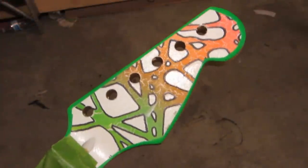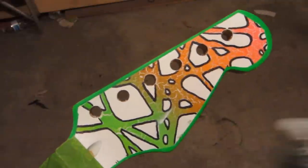Guys, so like the back plate, I'm gonna go ahead and hit this with the vinyl sealer to protect any of the runs from the Sharpie, and I'm gonna do the same thing to the body.